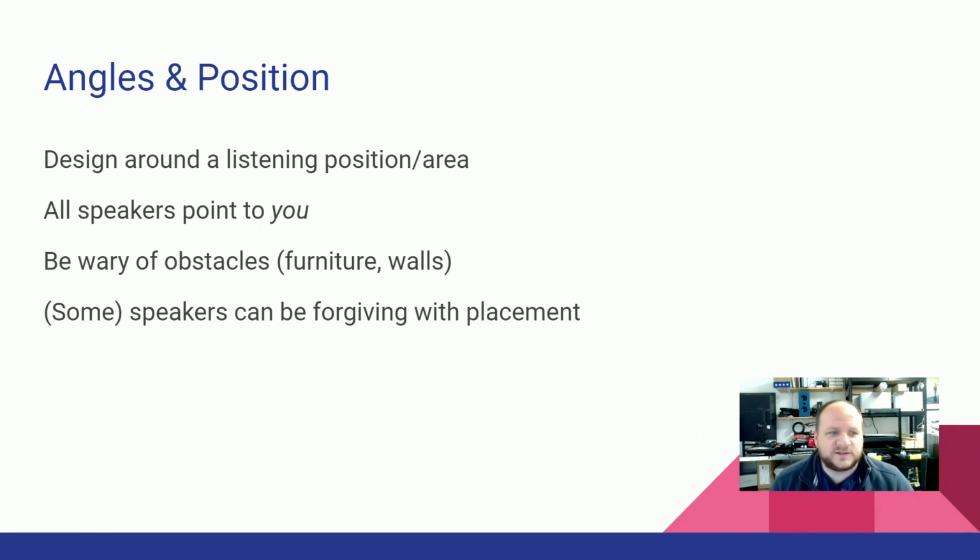Obviously, it's good to be wary of obstacles, be it furniture or walls. One of the biggest mistakes I've seen here is when people use floor standing speakers for the surrounds or surround backs, but the speaker is essentially just blasting directly into the back or the side of the sofa, which absorbs or reflects most of the audio, and then you don't get the same effect from it.